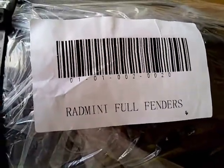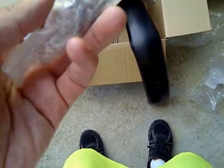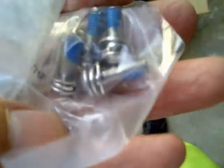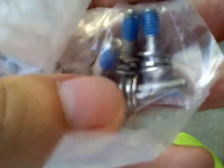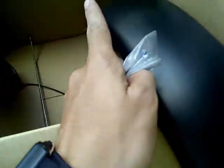Here it is. It says RAD Mini full fenders. And looks like it was bent here. But all right, let me unwrap it and we'll take a better look. All right, so I unpackaged everything. I got these screws here. There's 1, 2, 3, 4 with washers and some Loctite on it. Okay, so these are the bolts. So I got 4 of those. Okay, it makes sense.